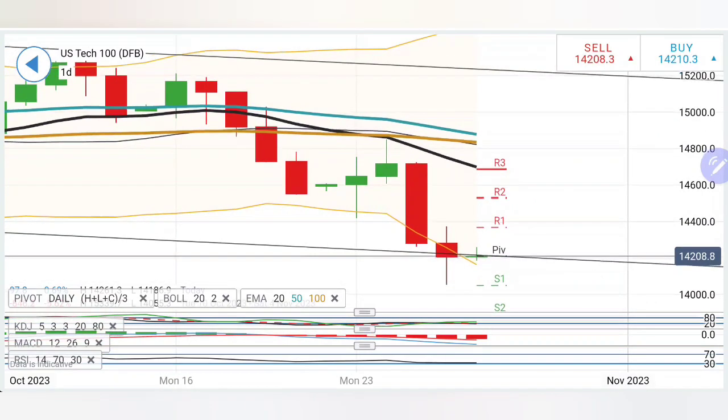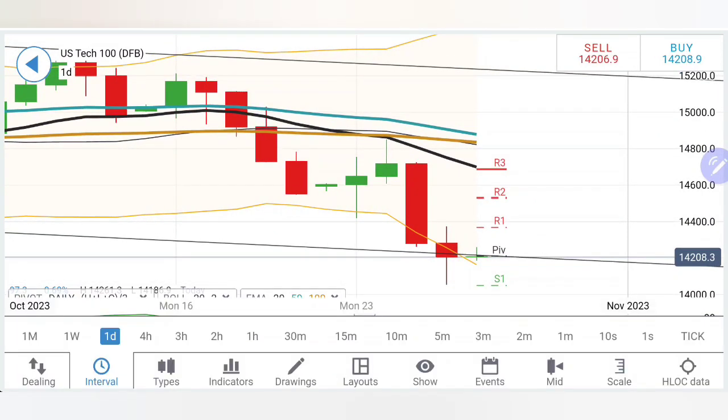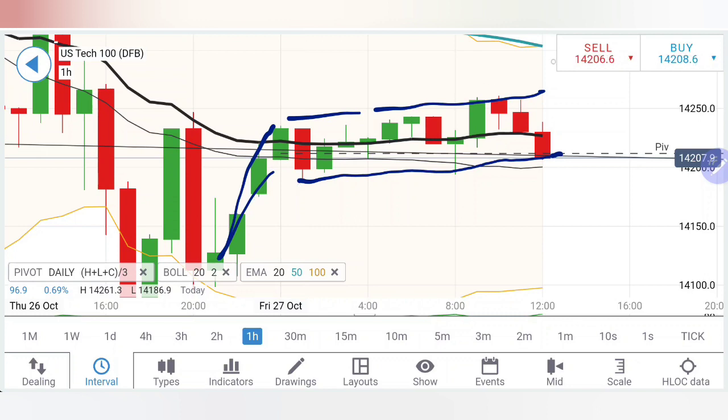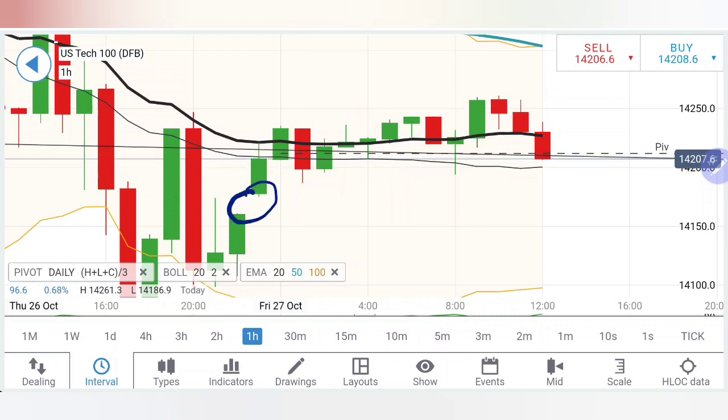I'll show you in a little while in this video itself. Now let's start. First, let's have a look at the Tech 100. Higher lows here and higher highs. Yes, it is still staying bullish. Also, if you note, there is a slight gap which needs to be filled at 14,160-180 zone. And right now it is getting a pull towards that zone. So it may try to fill that gap. It can try to move towards 14,140 before looking forward to a recovery.